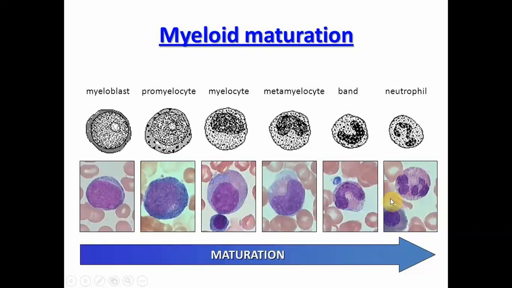A reminder of the sequence of maturation of the myeloid series in the bone marrow. The earliest recognizable one will be the myeloblast. It will differentiate into promyelocyte and then the myelocyte, metamyelocyte, then the band form, and finally the neutrophils. From the myelocyte, depending on the type of the granules, I will have eosinophilic, basophilic or neutrophilic myelocyte. Of course, later on it will show us their shapes as they appear after staining.